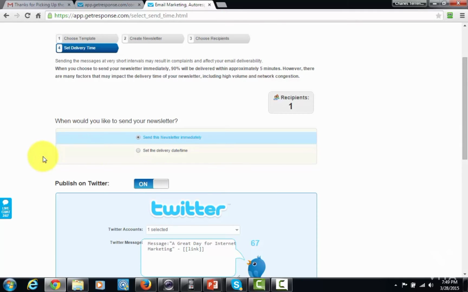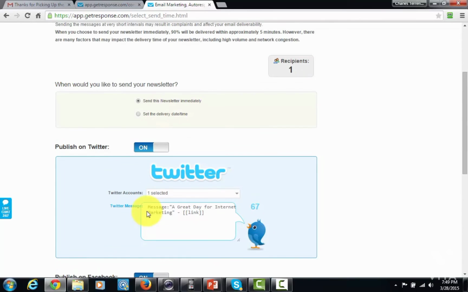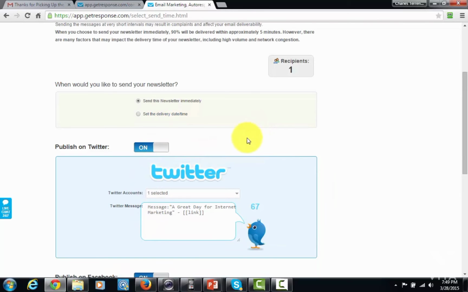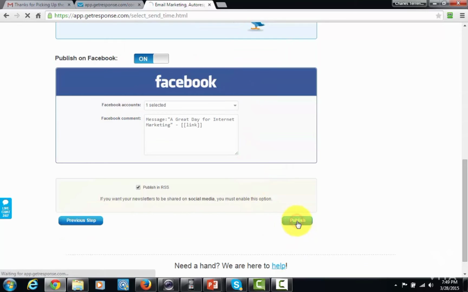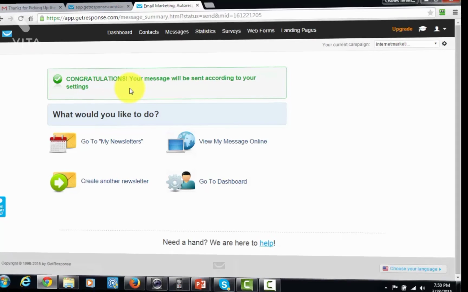If you want to do things on social media with the email, you can do that. But for the most part, this email is now ready to go. I'm going to send it immediately and I'm going to hit the publish button. Okay, GetResponse is now telling me that my email has been sent according to my settings.